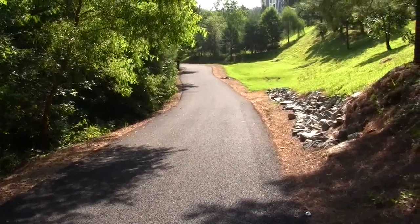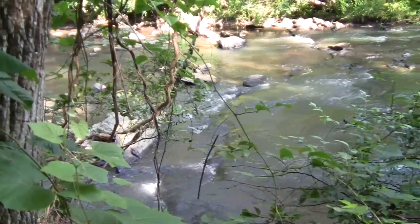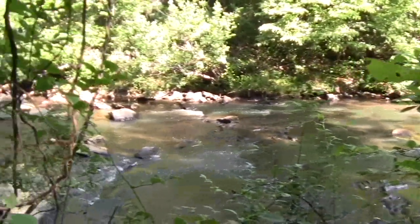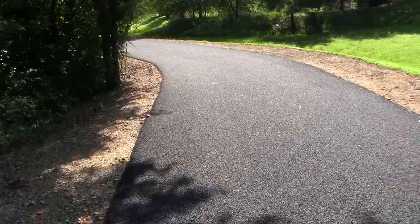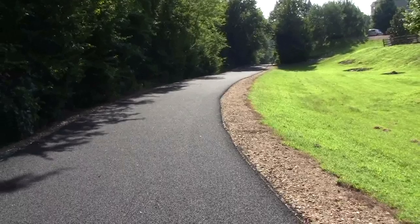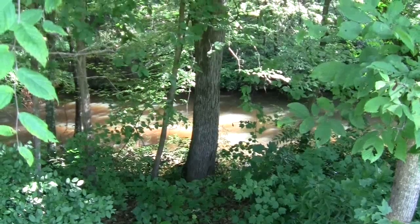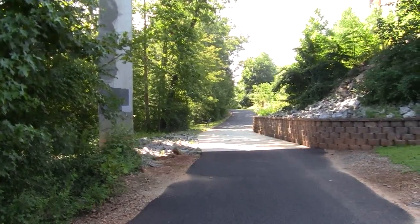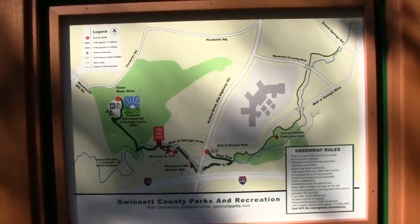It has a rather challenging slope coming up it seems. Now the trail goes slightly downhill on a straightaway. Here's the stream by the side of the road with the gurgling sounds — it's hard to see, but the stream runs alongside the trail. This soft trail has a rubbery feel to it. The trail now loops around to the right, enters a straightaway, and curves a bit to the right. Now we come to a park bench on the right side. The stream is hardly flowing at this point. We finally reach a shady area under the bridge, and then come to another park bench facing away from the trail.